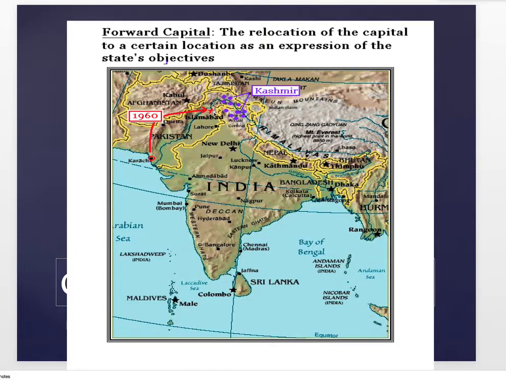Well, what is the state's objectives here? Of course, the movement of the capital to this obscure location is right up near the Kashmir border. And so this is an expression of Pakistan's commitment to this issue in Kashmir, which from their point of view is as yet unresolved. And in fact, if you were going to move your capital to a symbolic new capital way in the interior, what would you call this capital? Look at the name, Islamabad, Islam town, essentially. And so that's an excellent example of a forward capital in Pakistan. Yet another example of forward capital. We'll see many in any case.